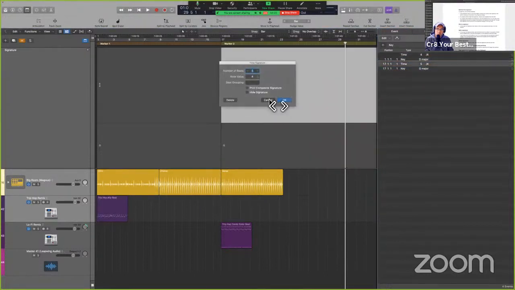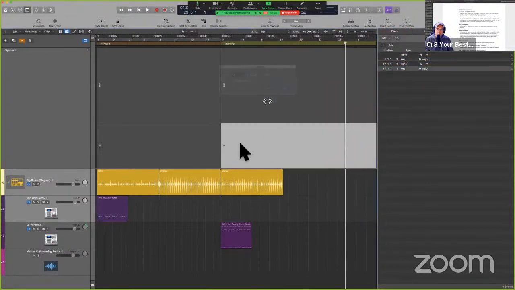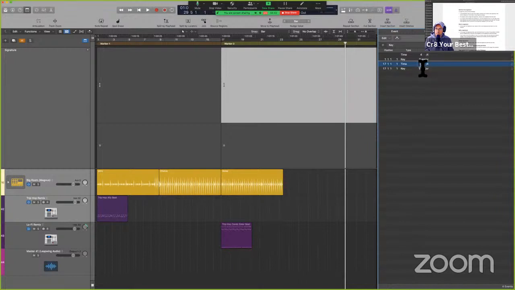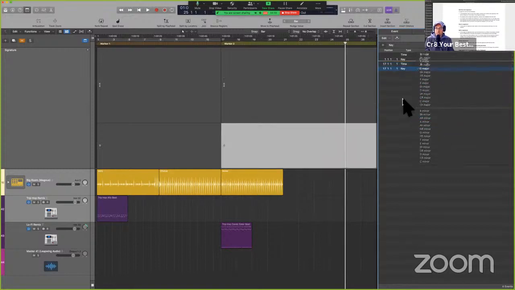All right, so if you want to make some edits, we can double click here inside of the signature track. We can also make changes up here as well. You can change the position as far as its timing. I don't see a way to change the type, but certainly we can change the time signature here. Let's say I wanted this to be 8-4. You see, I change the time signature there by double clicking. You can change the key.